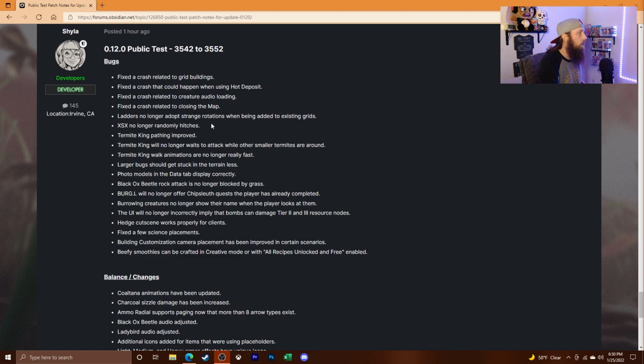Looks like ladders no longer adopt strange rotations when being added to existing grids. If you guys have seen my streams or some of my videos, I've got ladders in my base, and when I was trying to put them up there, it was giving you an awkward location to place them. It wouldn't line up with anything. It was really weird. I was able to work around it, but it looks like that's a permanent fix now. So I'm guessing Xbox Series X no longer randomly hitches. That's good.